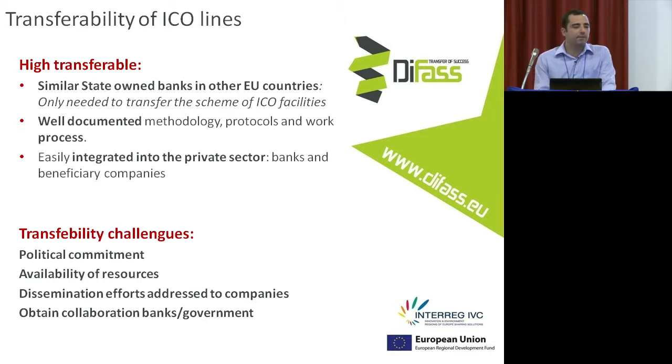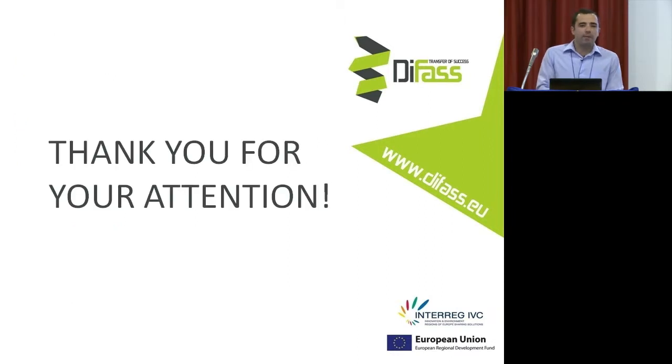The transferability challenges are that a political commitment is needed to afford an instrument like this, and the availability of resources, because the government of each state has to allocate a number of important resources to the bank. Also, dissemination efforts addressed to companies, so they know that this ICO instrument exists, and obtaining the collaboration of the banks. And well, I'm available for your questions, and that's all. Thank you for your attention.